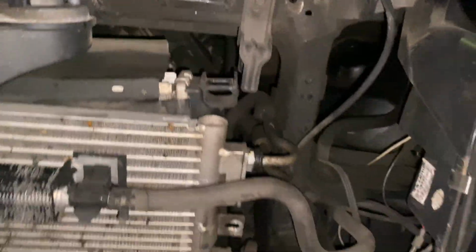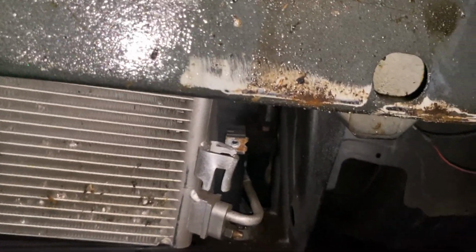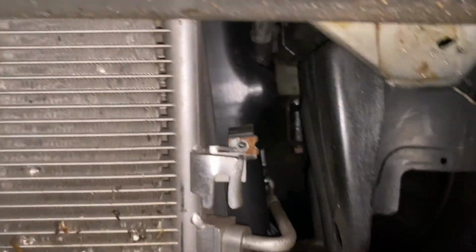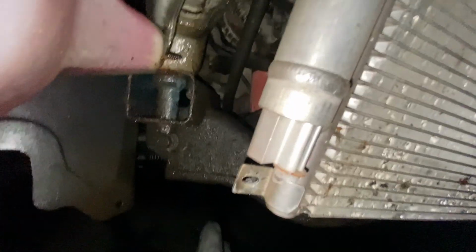And yeah, I'm gonna finish taking the bottom bracket off here. I got that side off. I just gotta take this side off, and once you take the bolts out, that's gonna fall, so you want to hold it while you're taking the bolts out. Alright, so I just got the radiator up bottom there. You just gotta move that around a little bit so it doesn't get caught on the hoses there.